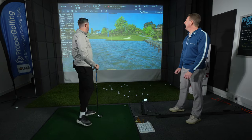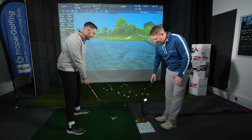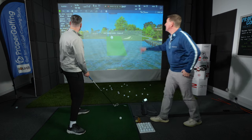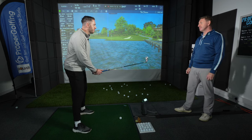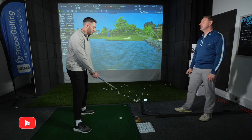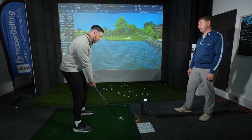How did that feel? Good. Give me another one. 90 miles an hour ball speed — so the ball leaves the clubface faster than the actual swing speed, which is 64 miles an hour — tremendous, and you're hitting it a long way. Some people think feeling relaxed is sloppy — this is not sloppy. It's so your body can function and move as well as it can. If we lock up tight it doesn't move very well, but if we're too sloppy there's no control — so we want that middle ground. It comes with confidence as well — the more confident you feel, everything tends to relax. That's probably why I'd be so tense: because really I didn't know what I was doing — until now.